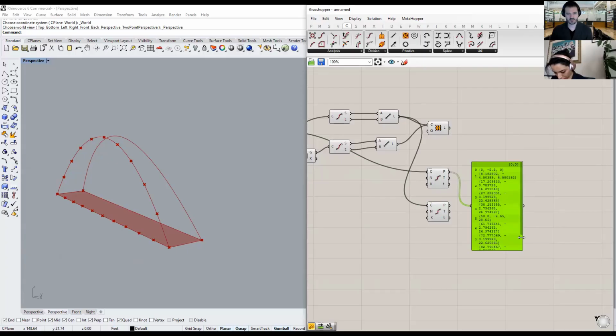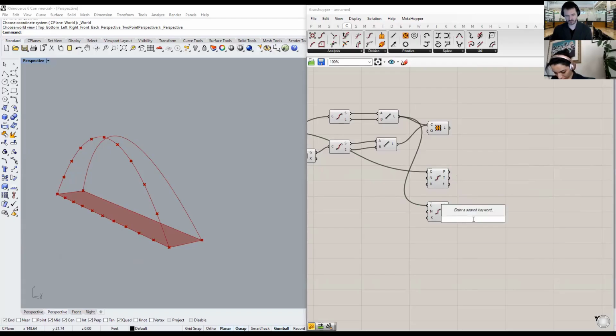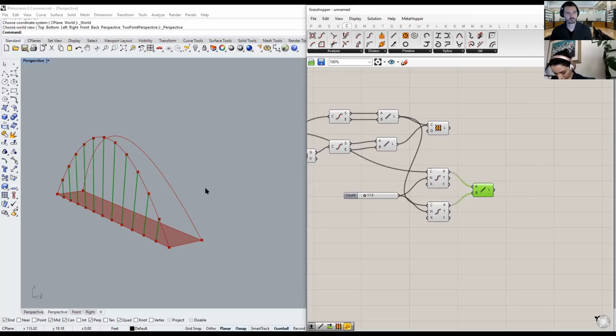Just to prove a point, just 10 points. Let's go ahead and do a number slider too. Number slider, let's call it 20 point. I'm using a lot of those today. And these are dependent. I do not want these to have different lists, so they should be dependent. And then the last thing we're going to do is add a line. A, B, boom.